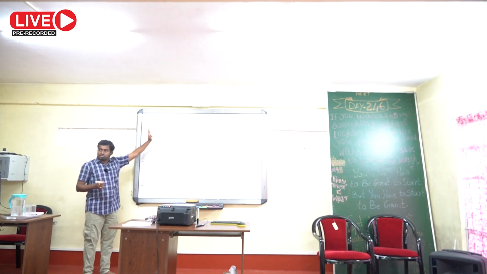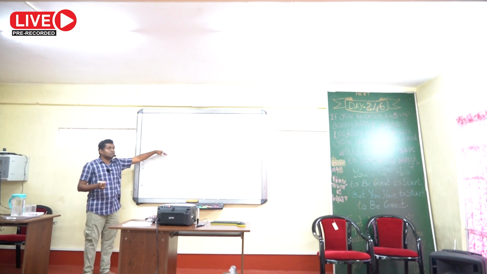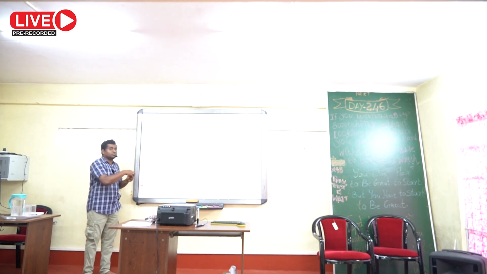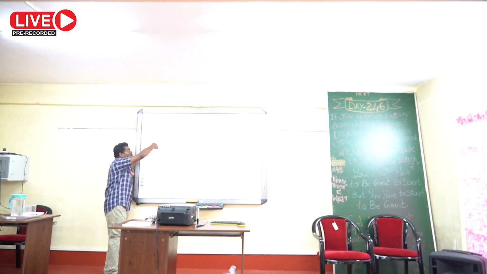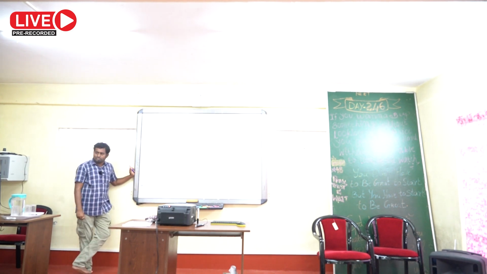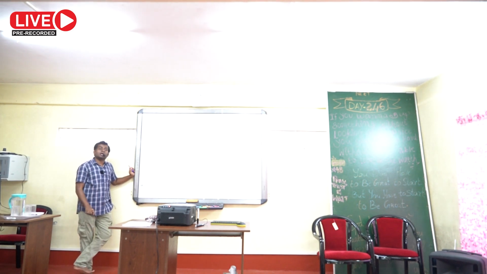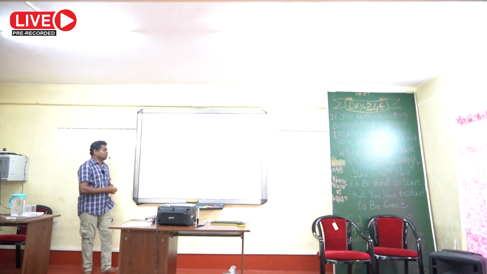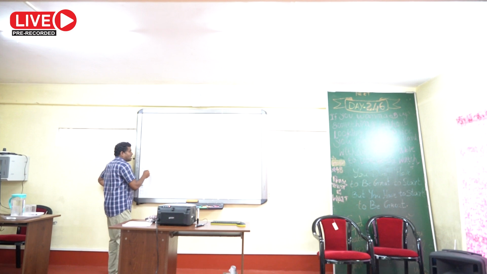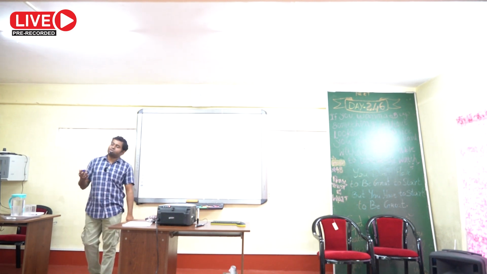If these two are on the plane of the board, then the cross product vector will be perpendicularly outward. This is R, this is F, R cross F. So it is outward. Outward I cannot draw here, so that's why I draw in this manner. But remember, this is outward, perpendicular to both R and F. Okay. Now, I will define one more thing.